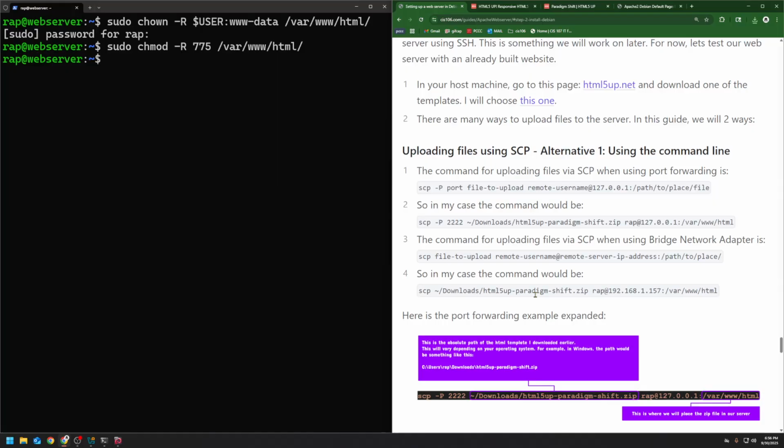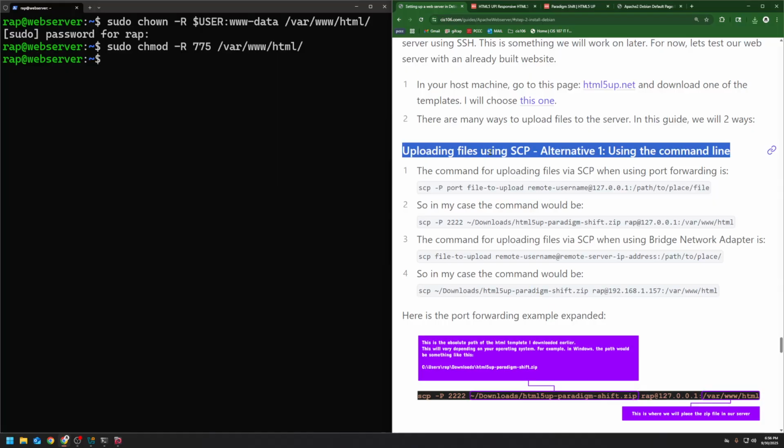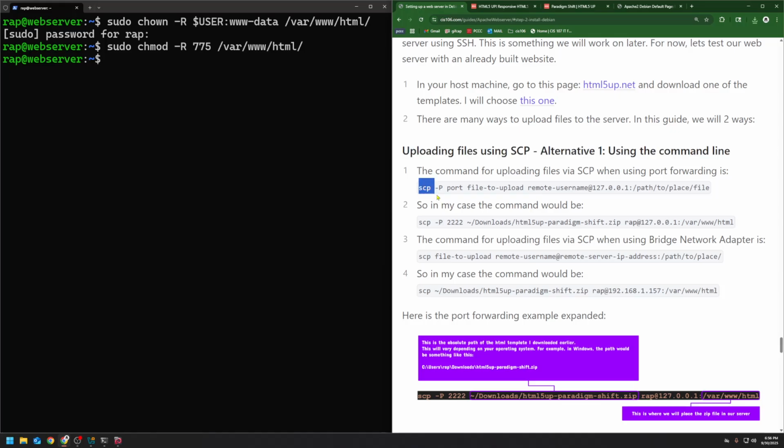There are two ways for us to do this. First, we can use the command line, right? There is a command called scp available via SSH that allows you to upload files from your local computer to your server, right? That's the first method that I'm going to show you. There is another method, which is using a graphical application called FTP.